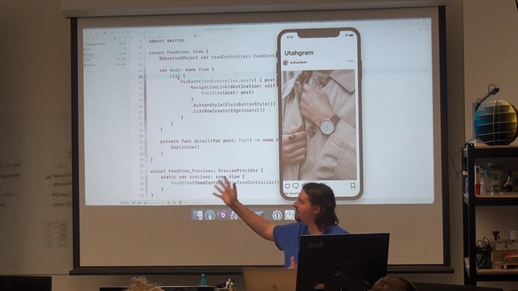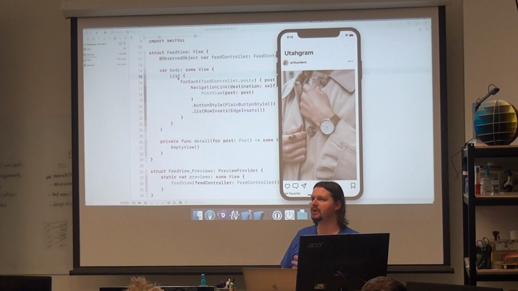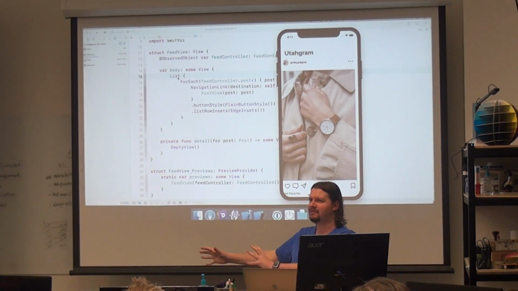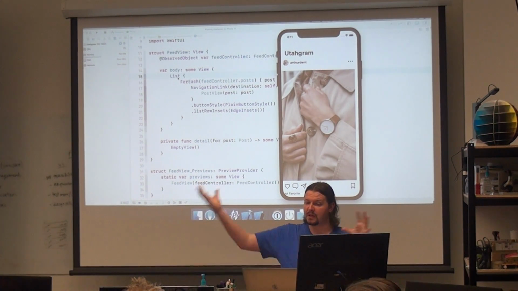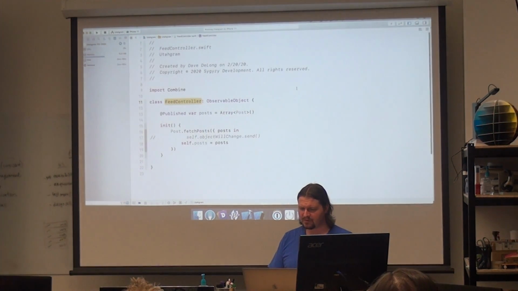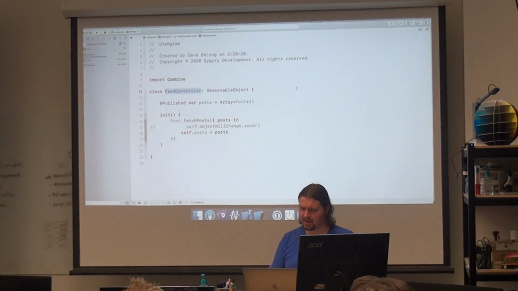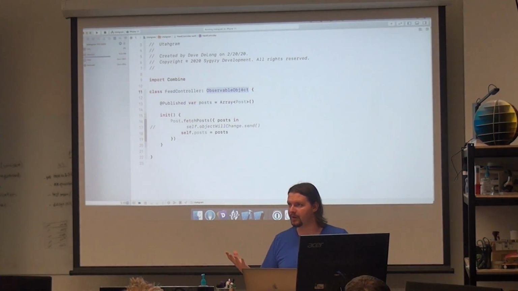Okay, so this is the basic idea of an observable object. It's the way that we can bridge all of our reference types, our imperative nature code, and everything into SwiftUI. And we do it with this @ObservedObject. Now, one of the things that Clay pointed out is that since we've got this observable object, we get that object will change publisher for free.